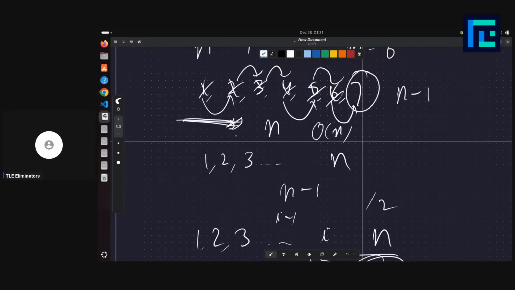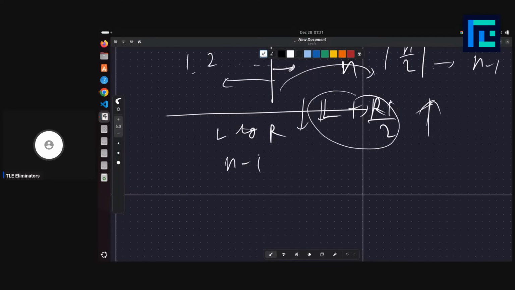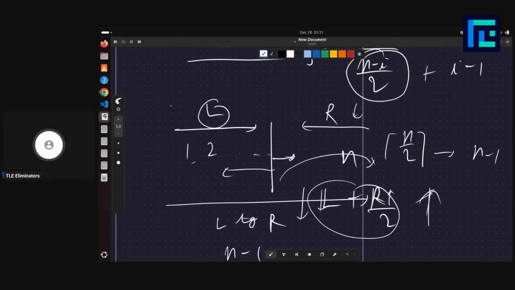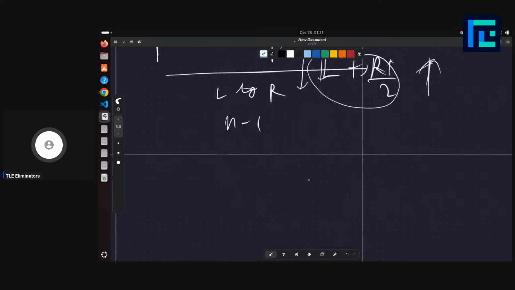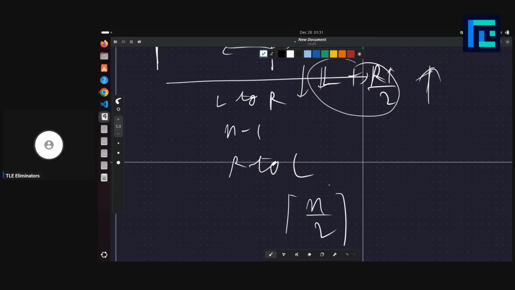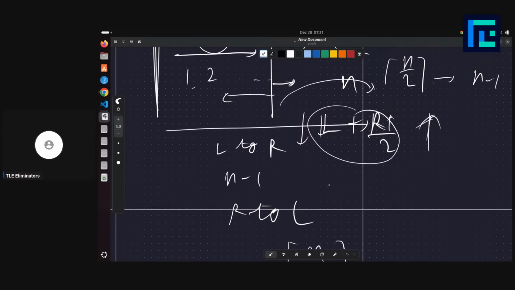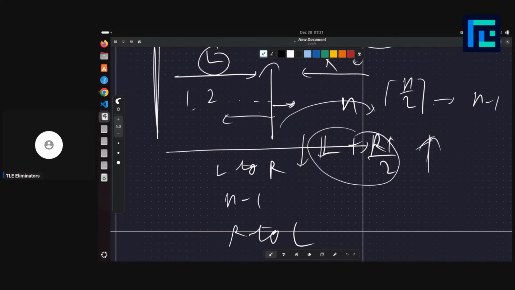And if the bar is entirely here, then you are doing right to left for the entire range, and you will get ceiling of n by 2 or floor of n by 2; we'll figure out the exact one. So those are the corners, and in between them, you can get any value by just changing this bar. Approximately we can think of it like this.